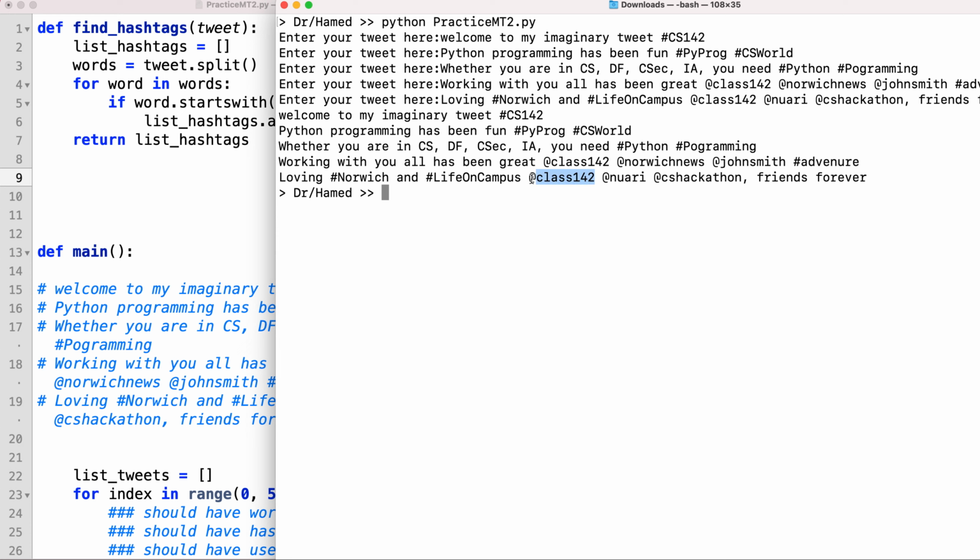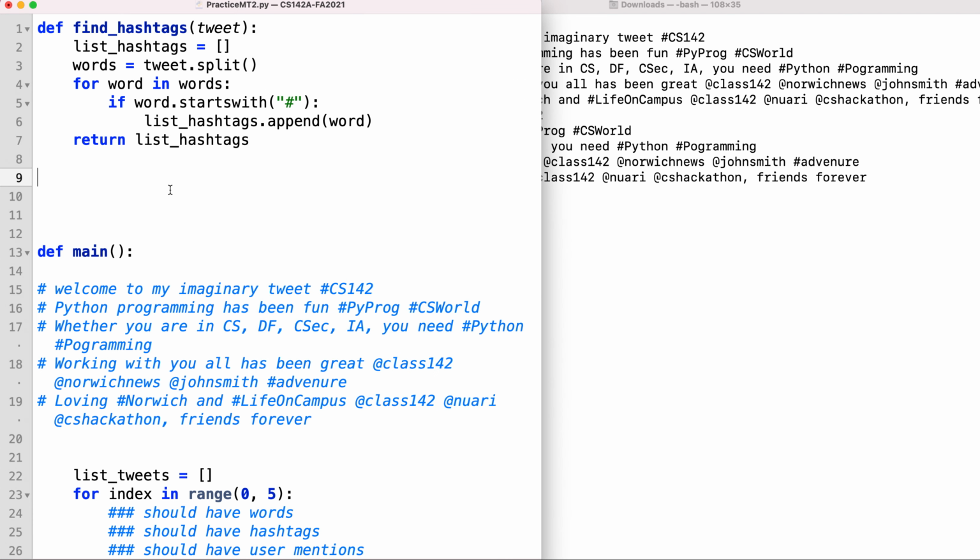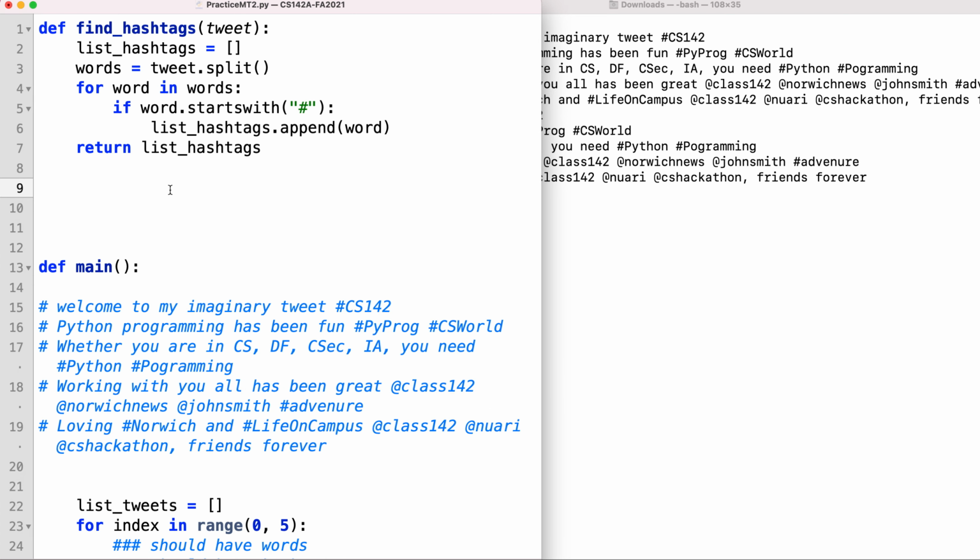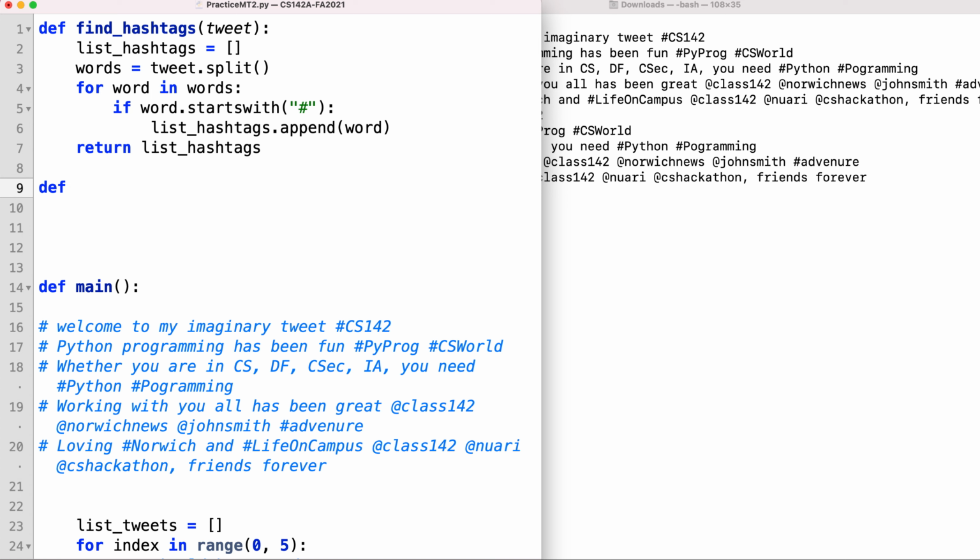So these are mentions, this and this and this and those, those are mentions. A mention is another word that does not start with a hash sign but starts with an @ sign. I could copy this, but I don't want to do that. So let me just do a find mentions like that.